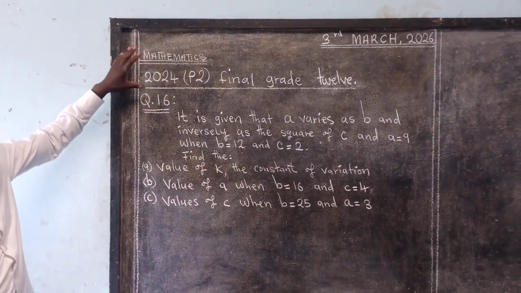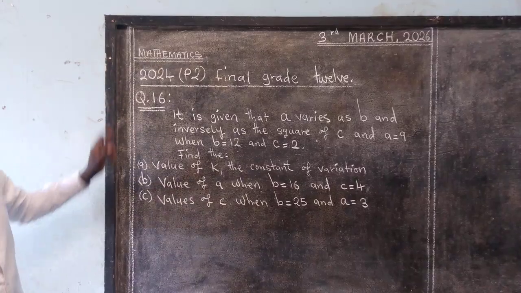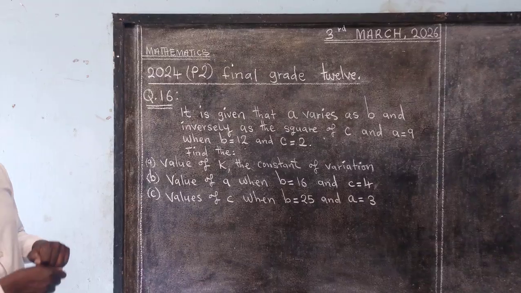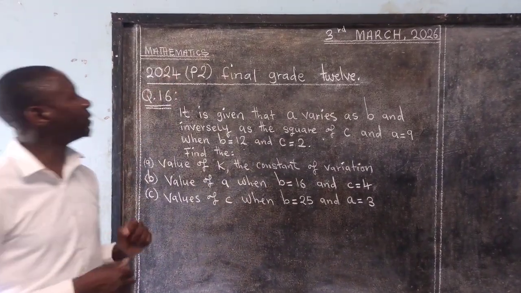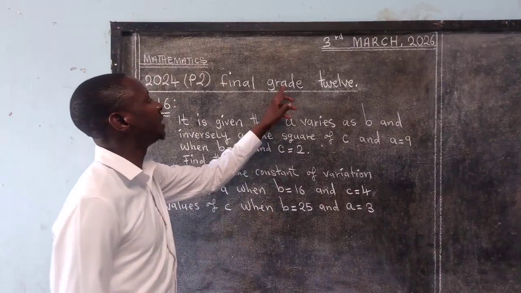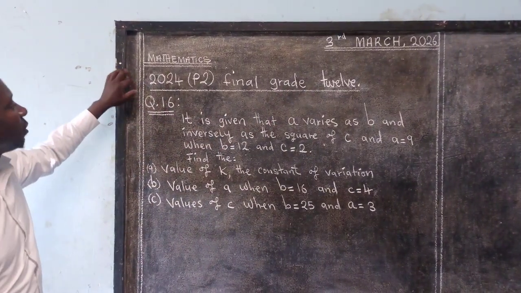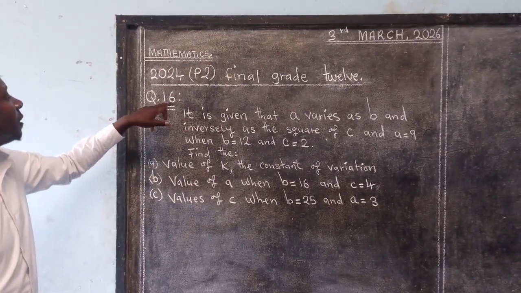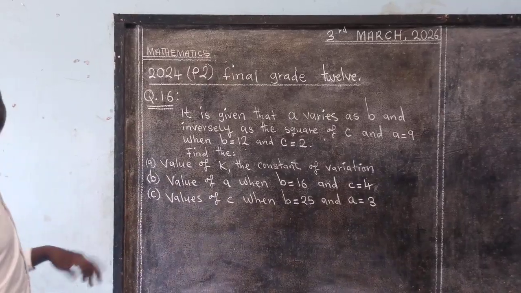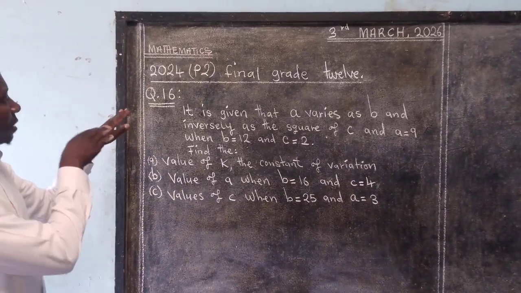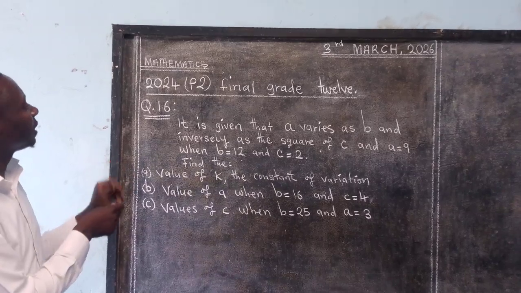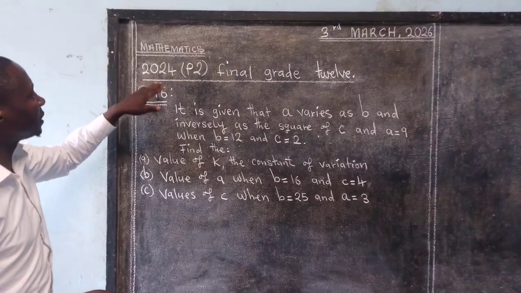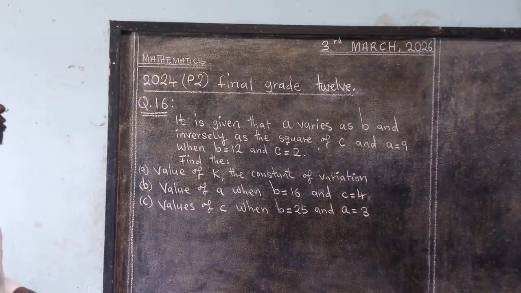Today we are going to learn mathematics under this past paper, which was brought in 2024, paper 2 final exam grade 12. The question was gotten from 2024 past paper 2, which is question 16. Those who have past papers, you can even try to open. We'll do the same thing. Whatever we are doing here, you'll be able to see it in the past paper, which was brought in 2024, paper 2 final exam for grade 12.